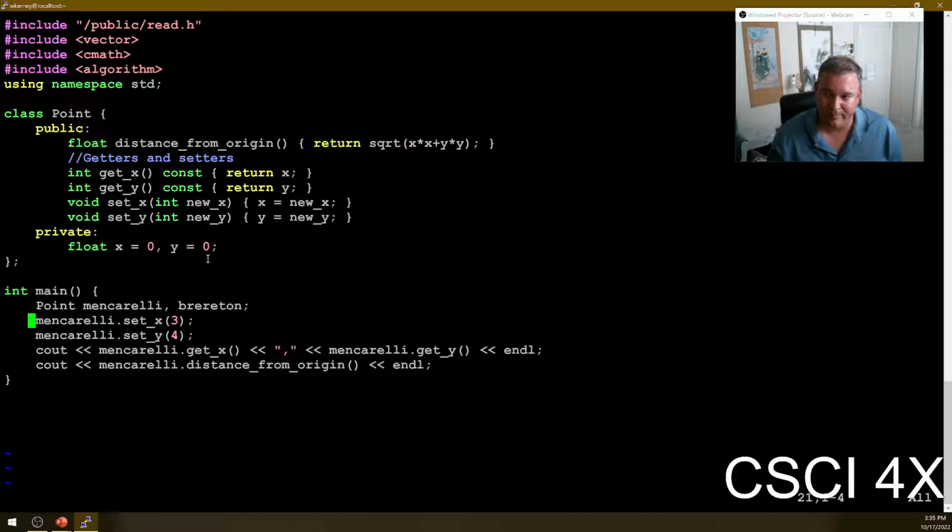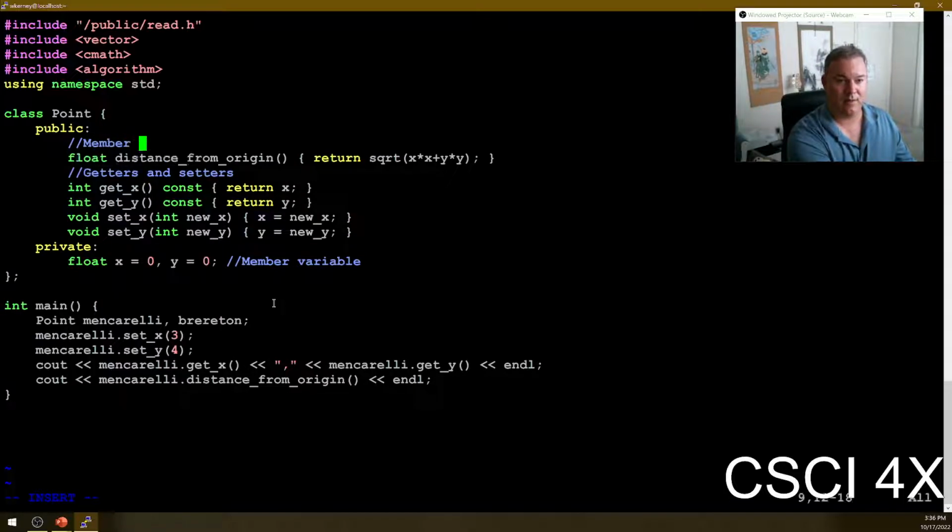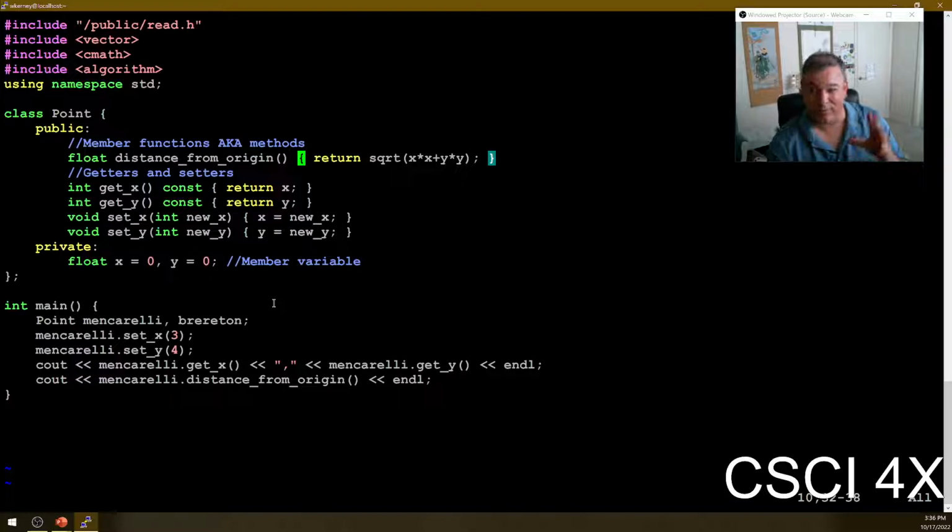You guys have any questions for me? Dot is how you access the member variables. These things here are called member variables. These things up here are called member functions, aka methods. Everything in the object-oriented world, which is what we're learning here, has different names for everything. It's kind of annoying. They're not variables, they're objects. You don't make a variable, you instantiate an object. They're not functions, they're methods.